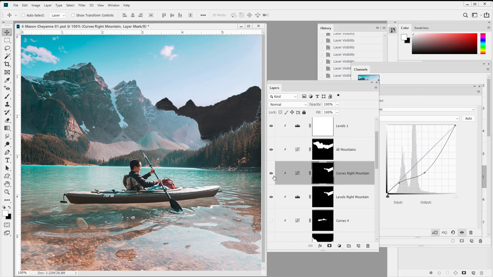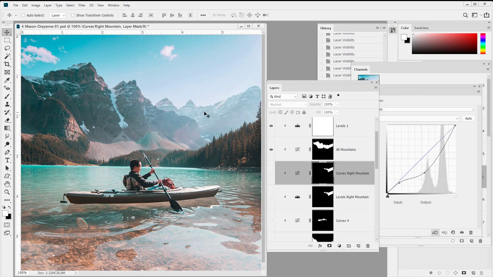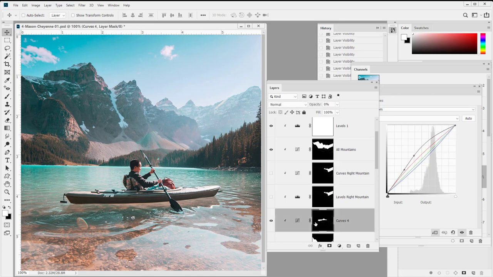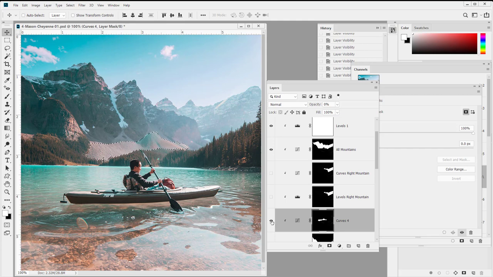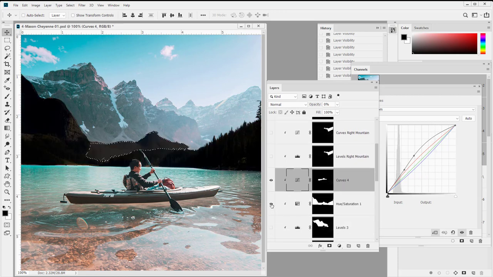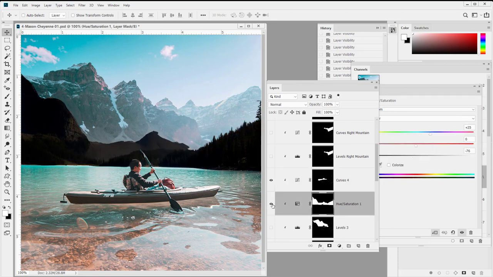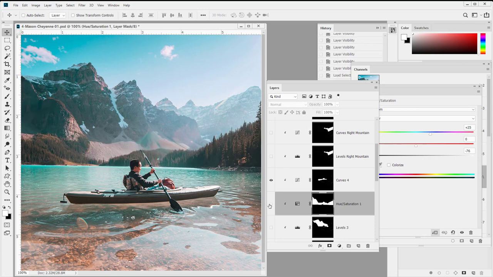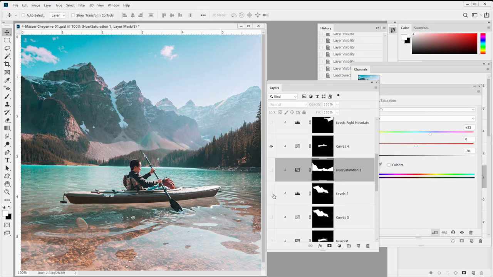Because if we turn them both on, notice now it's really dark, which really isn't what we would be aiming for. We've got some mysterious curves adjustment. Let's see where this one's going. Just going to control click on the mask. It looks like right over there. I don't see much of a difference. It's just a color correction. Go ahead and leave that on. A heavy duty darkening. Deselect with Control D, which may be a little more than we want. I'm going to leave that alone for just now.